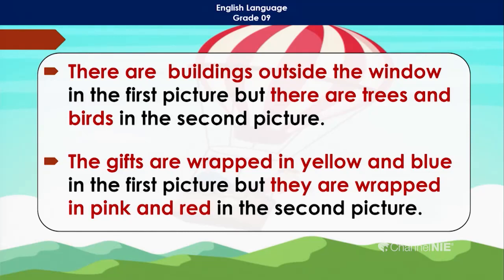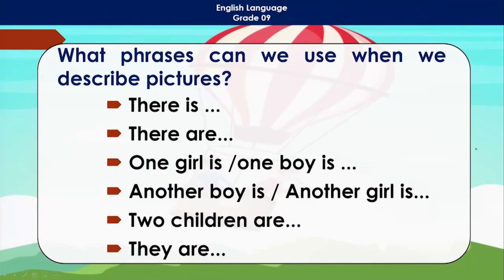The gifts are wrapped in yellow and blue in the first picture, but they are wrapped in pink and red in the second picture. Fantastic. Now let's take a look at these phrases. Observe very carefully, children. These are very simple phrases which we use in our day-to-day speech. And you can use them to speak as well as to write.